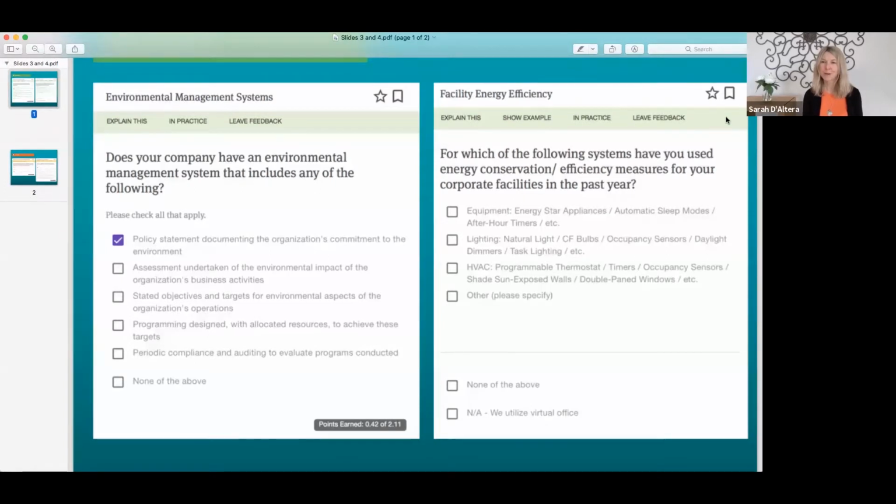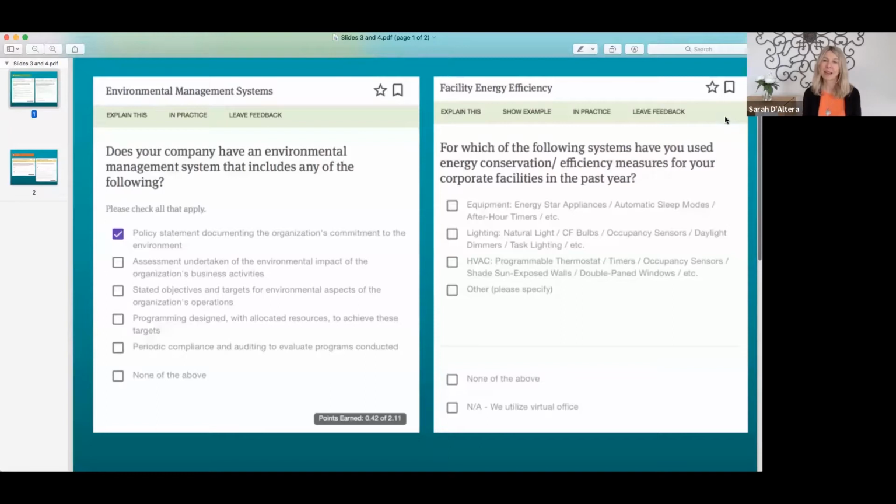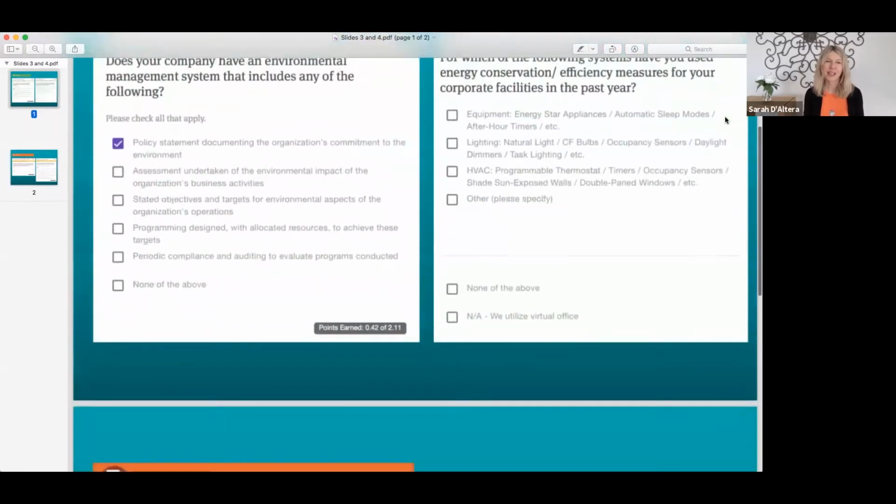But my word of warning with that one is if you tick something and say that you've got timers or occupancy sensors, make sure that you can prove it. Make sure that you've got the validation and the documentation that shows that that's in place. And for other questions, that you can, over time, show the difference that it's made in your energy consumption. Because after all, that's what it's about. It's about that efficiency. Thanks, Julia. If you could switch to the next slide for me.